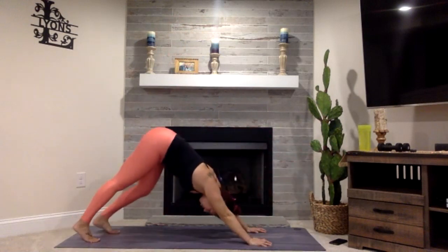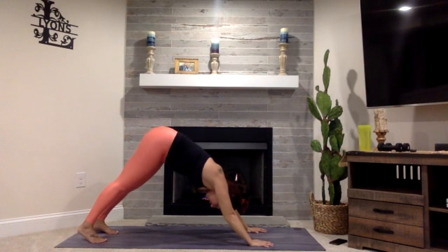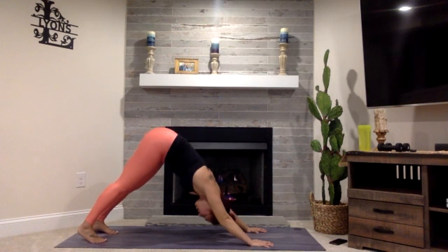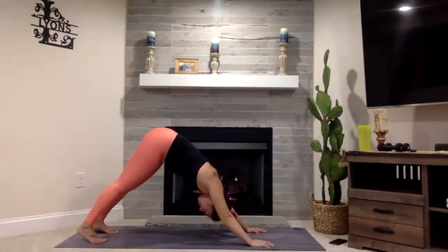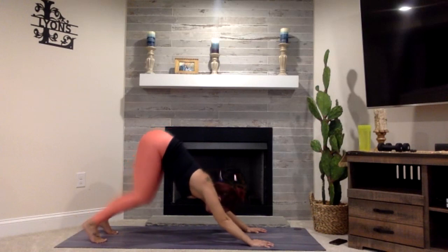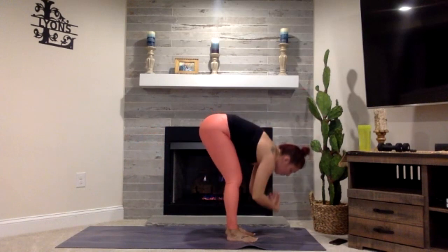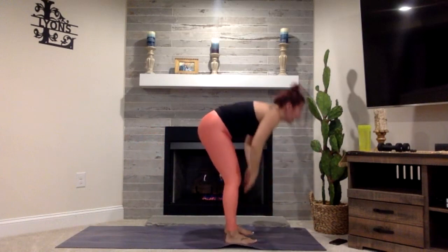Downward facing dog, breath in together. Breath out together. Inhale through your nose. And exhale through your nose. One more breath in. Exhale, breath out. Look at your hands, walk or jump, front of the mat. Halfway lift, fold forward, 6 inches apart, have a seat.